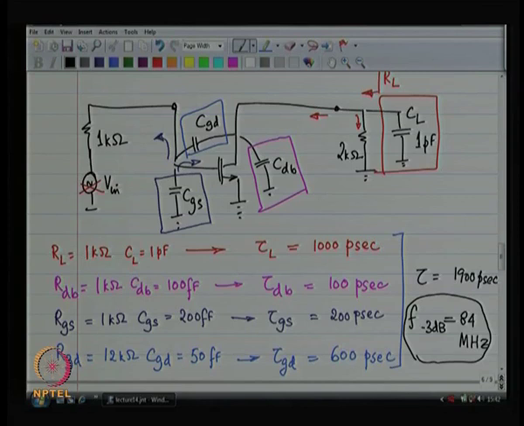CL, right? It looks like CL is contributing 1000 picoseconds, all the others are much less in terms of their contributions. So, if this design needs to be fixed, I need to fix the time constant corresponding to CL. You agree? So, I need to see a low impedance when I talk about CL. From CL, I need to see a low impedance. That is basically what is going to fix my design, right.